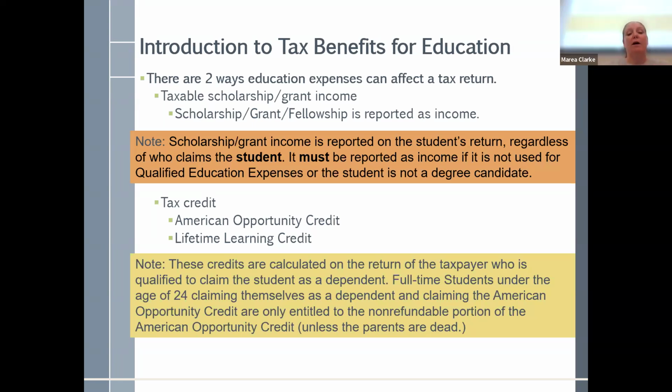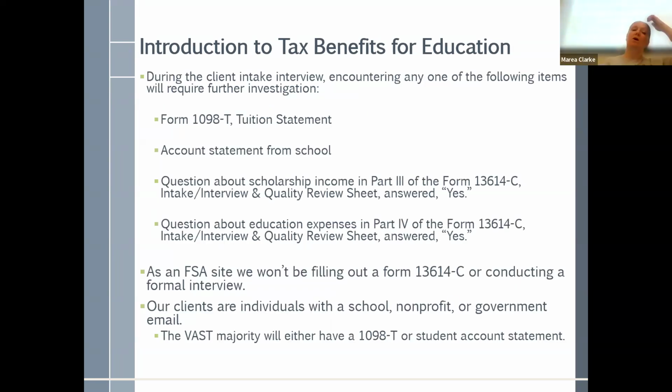If somebody is paying out of pocket for tuition and fees or other required expenses, they may be able to get a credit for some portion of those expenses. Generally, the school will provide that 1098-T form for residents. I won't say it's 100% required, but it is a little bit suspicious if they don't have one, right? Why did the school not provide that?